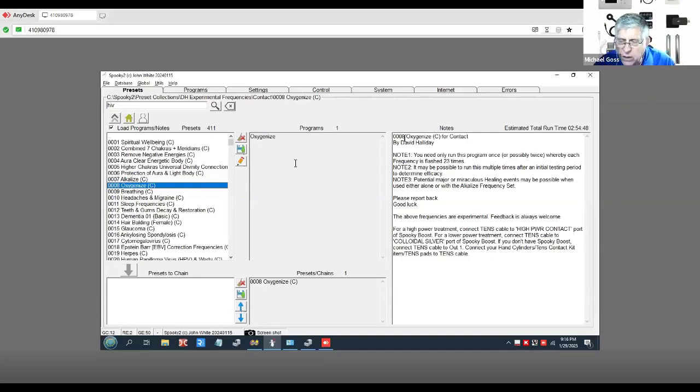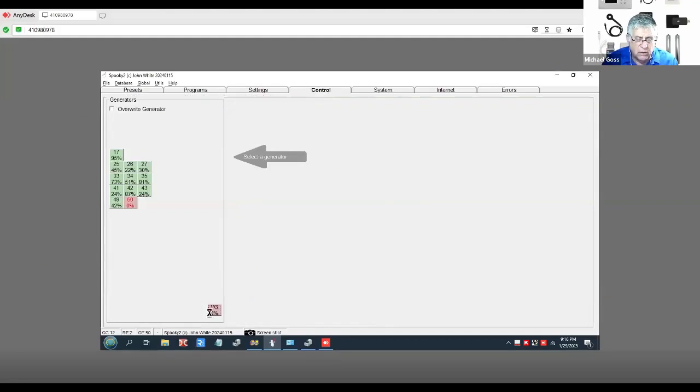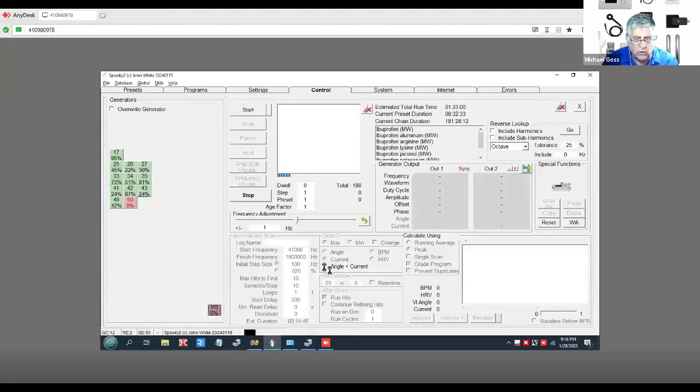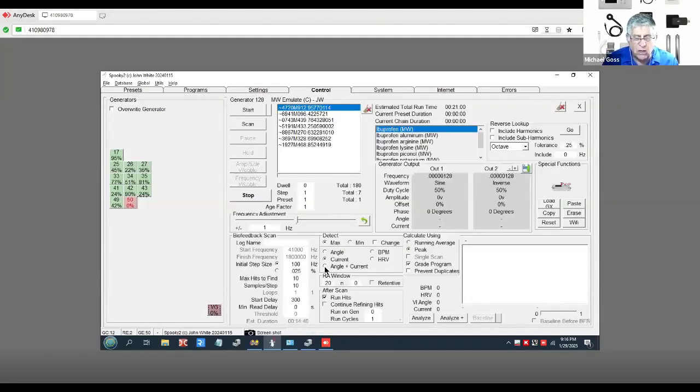Serena: Which is best for biofeedback? I hear some use only angle and current. The general view that I have is I use angle plus current. That is in the control tab. She's talking about when you do a biofeedback. The default is current, but most of the practitioners use angle and current for that. And you can do it the other way, and there's a way to change it later if you've already done it. You need to send me an email.